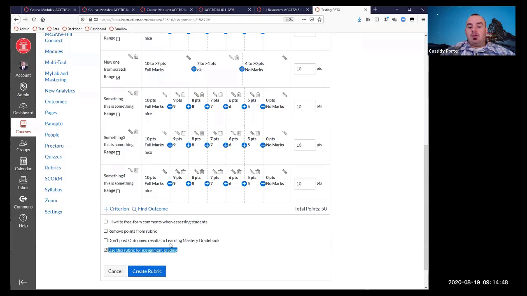The only one that you'll probably use in the class is if you chose to remove points from this rubric. The only reason you would use this option is, let's say you've created this rubric for a different assignment and you want to grade with it, so now you've got points on it. But now you're creating like a rough draft assignment. And you've got the full rubric that you're going to use on the final draft, but you're really not assigning grades for the rough draft. So you can remove the points, and then it becomes like an FYI kind of rubric. You're gauging the student where they're at in the rubric, but you're not actually using it for a grade. You're just doing it for an assessment.